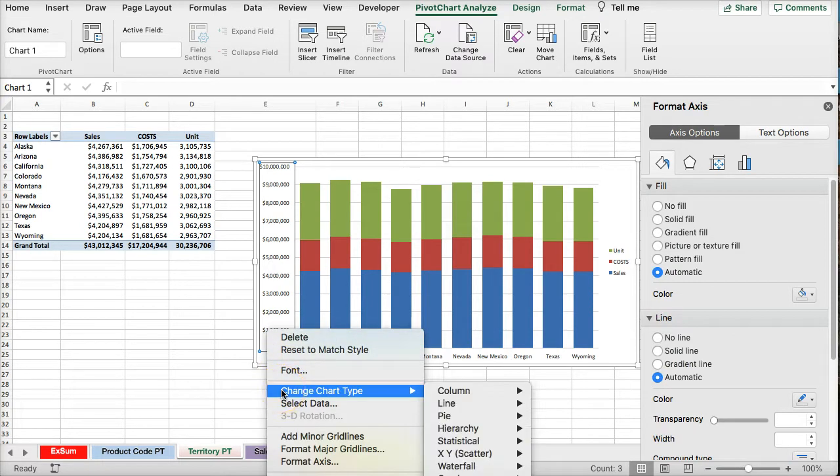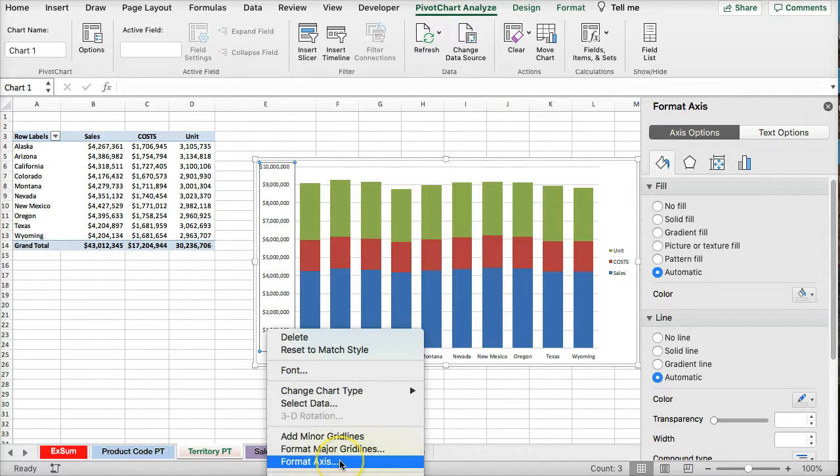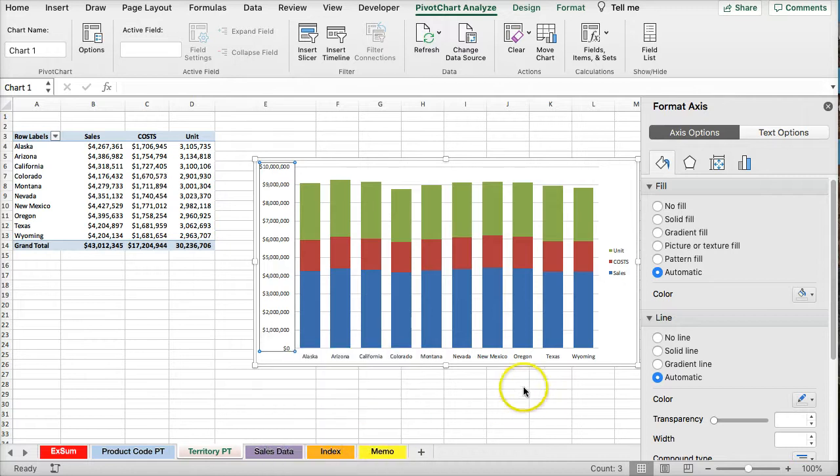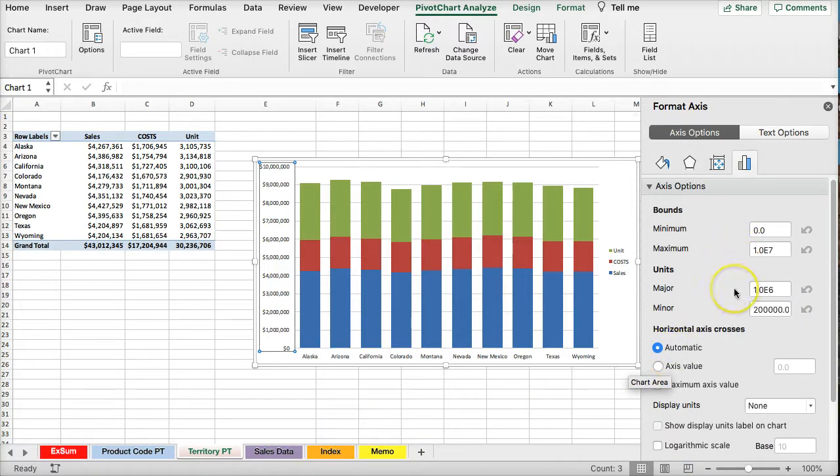So there is a bunch of different things you can change around in the format of the chart. And these are things that you'll learn as the class goes by. So maybe we'll make the minimum here 2 million.